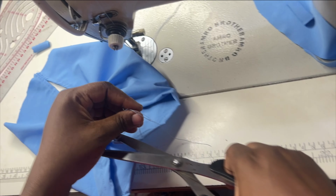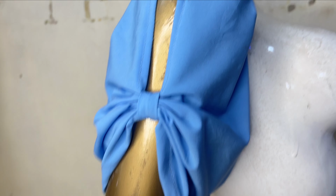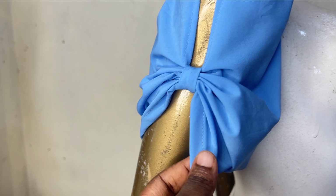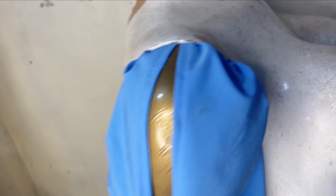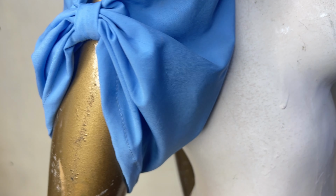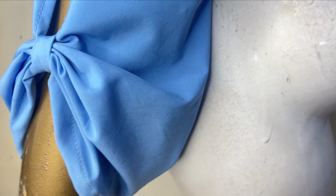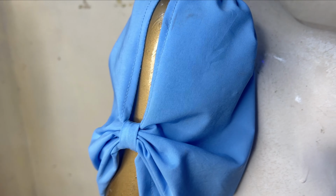I'm going to take this to the mannequin so that we can see what it looks like. This is what we have. You can see the drapes that we have after gathering this part, and then this side will be opened. On the upper part, I gathered the armhole back to the original armhole measurement. This is what the full sleeve looks like. If you want this longer, you just need to increase the length that you want. And here as well, you can adjust the hem depending on how big you want it to be.